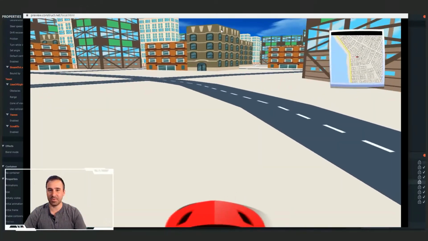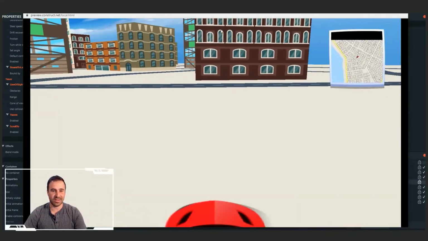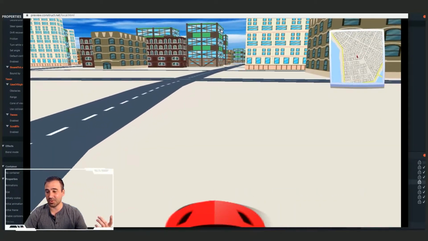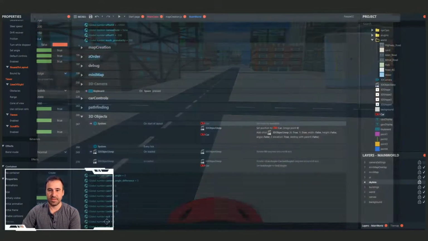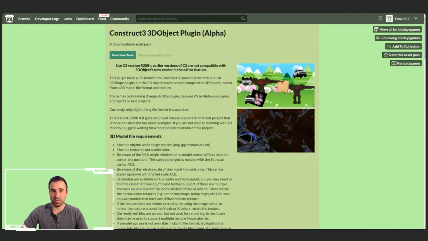I can do a little camera tilt to accentuate the movement. It's a little jerky right now, but hey, you know what? I'm just playing with it, and I have all the tools I need now to smooth this out. So this is really, really cool. One thing that I will show you now is I did make use of an additional plugin, which maybe we'll see in the default Construct 3 game engine in the future, from Mikal, where I'm able to actually import certain models, and I am importing his Jeep model here.